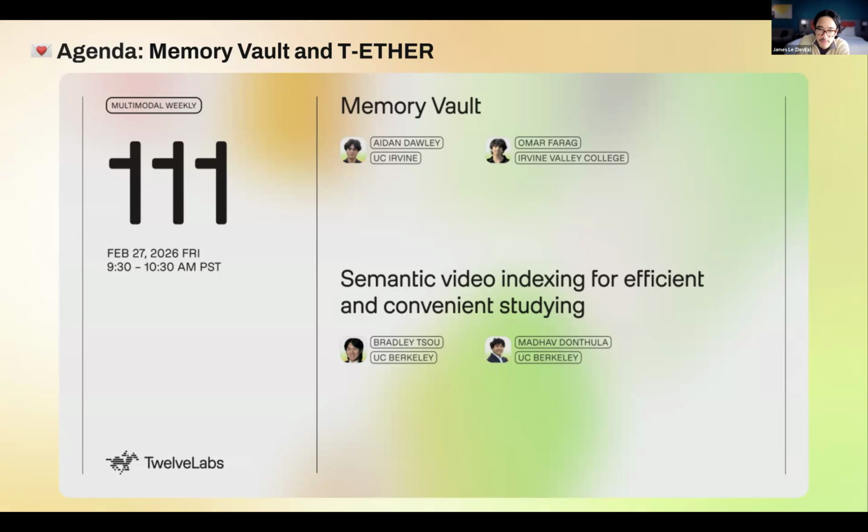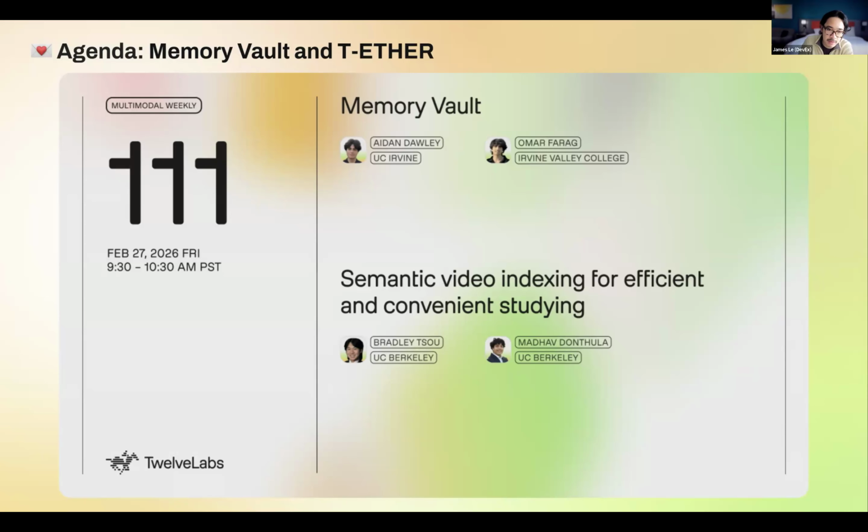You can upload photos and video into a single vault, get AI tags and captions for each memory, normalize messy tags into clean canonical categories, and browse by category and quickly jump to what you're looking for. It's a very powerful demonstration of our embedding model. So excited to see how they've been using our technology to do that.